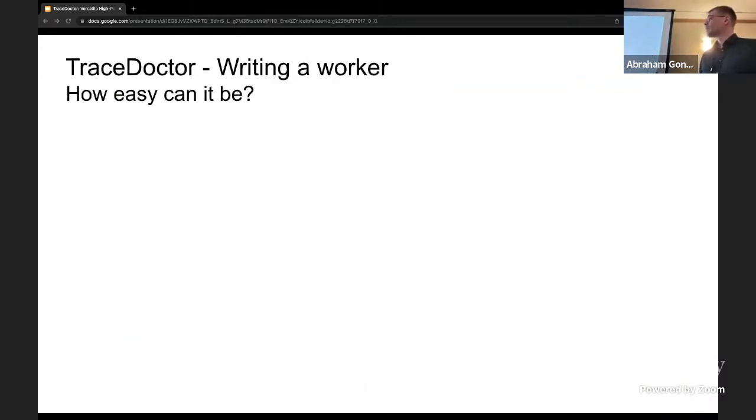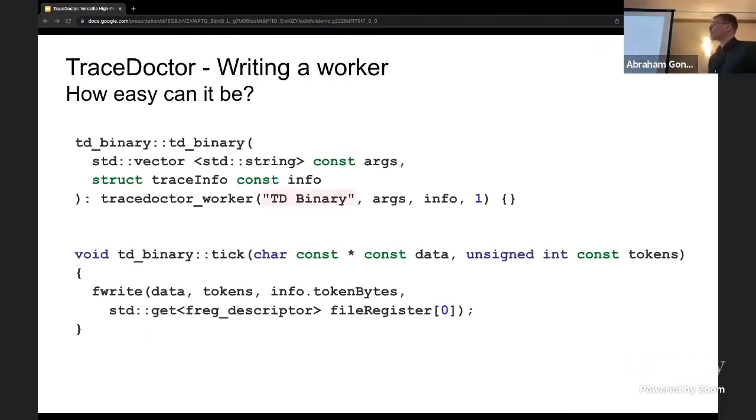And this is going to be the first and last source code in this presentation, at least. And that's it. That is a full worker. At the top, we see the constructor, which doesn't really have any code. It's just calling the parent constructor, giving it a name. And you can also see that you have here a vector of arguments. That means every single worker can be provided with individual arguments. And some trace info that tell the tracer, for example, how many bytes each DMA token, how many bytes each cycle is going to transfer out.